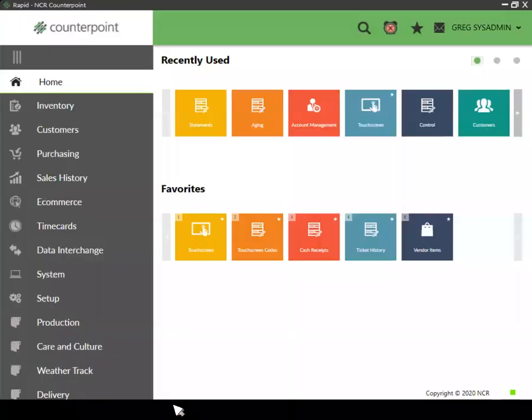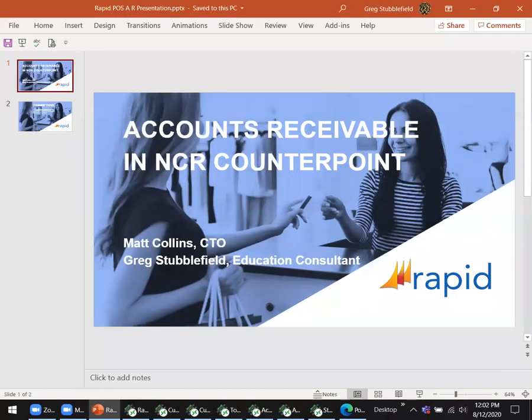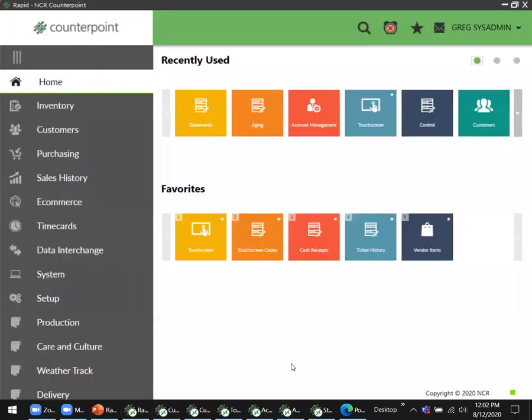The screen resolution for this webinar has been adjusted to make the screens a bit larger and easier to see. So when we're in touchscreen, some of the buttons might look a little squished or display a bit funky, but that's so you have a good clean view of what we're presenting, and that wouldn't be the same as what you'd see on your register or your back office computer.